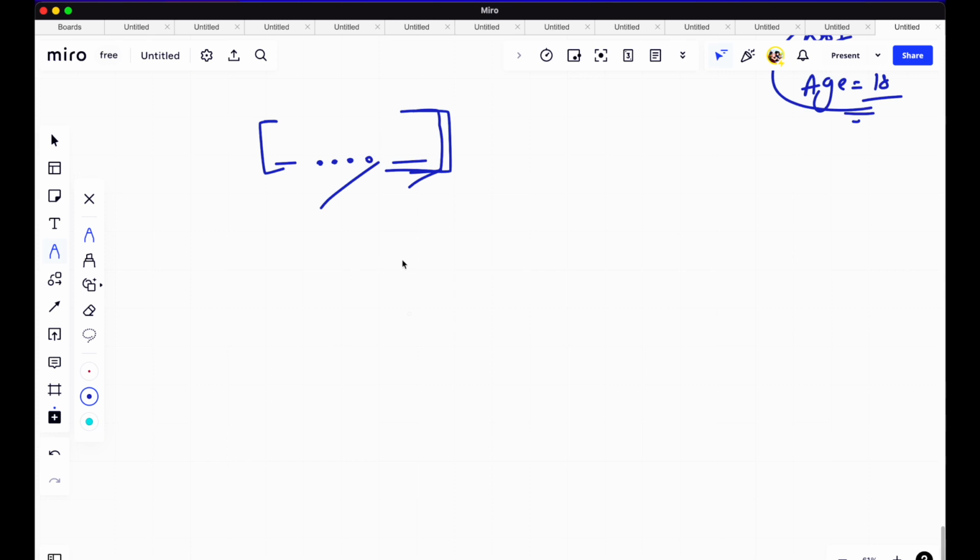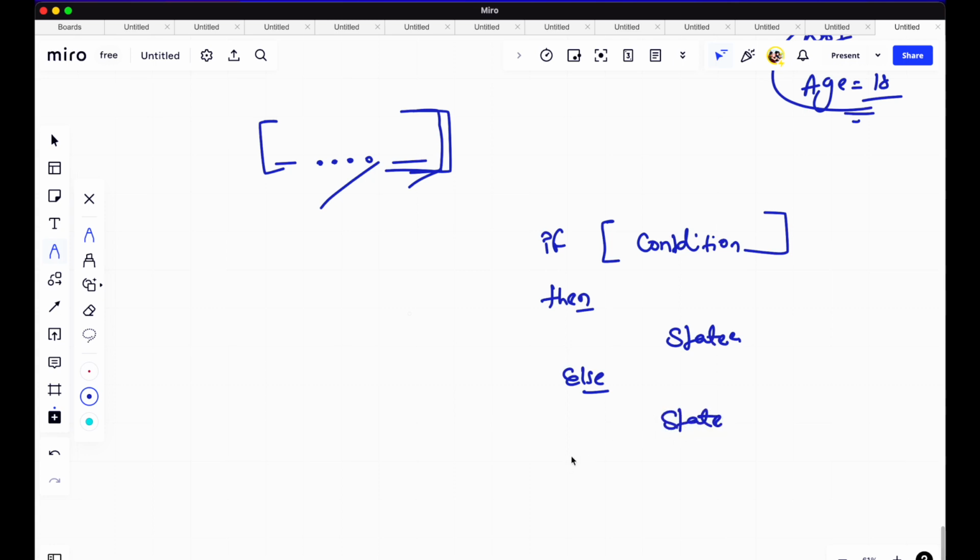So how can we use it? See, if some condition, there is a space, guys. If the condition matches, then execute this statement, else if it doesn't match, then execute this statement, and then we have to close this. So this is a reverse of the previous one.